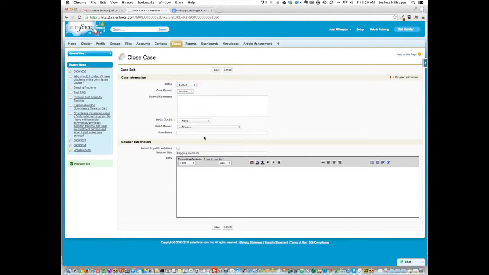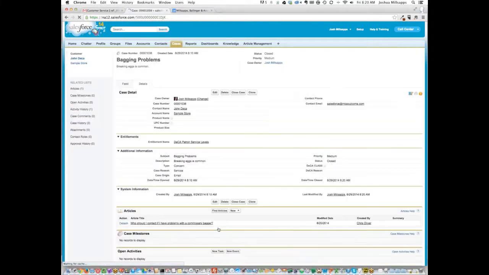If I were to submit this, it actually submits it as a potential article. As we move down the road, it'll actually submit it into a draft article state. So that's a way for us to actually get articles out of closing inquiries that come up while we're working with the end customer.